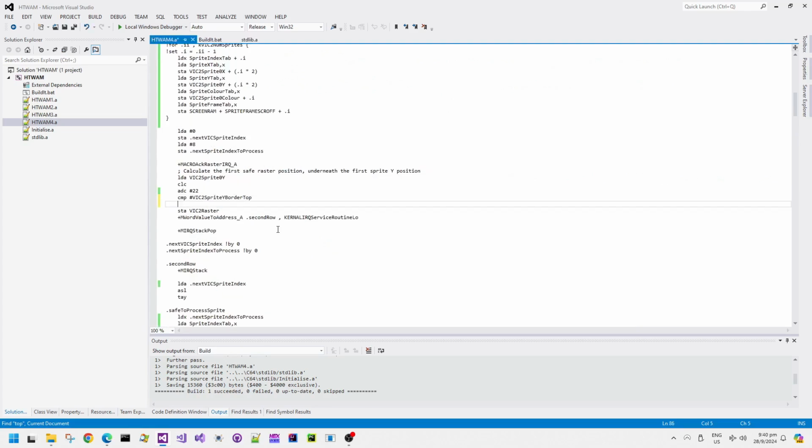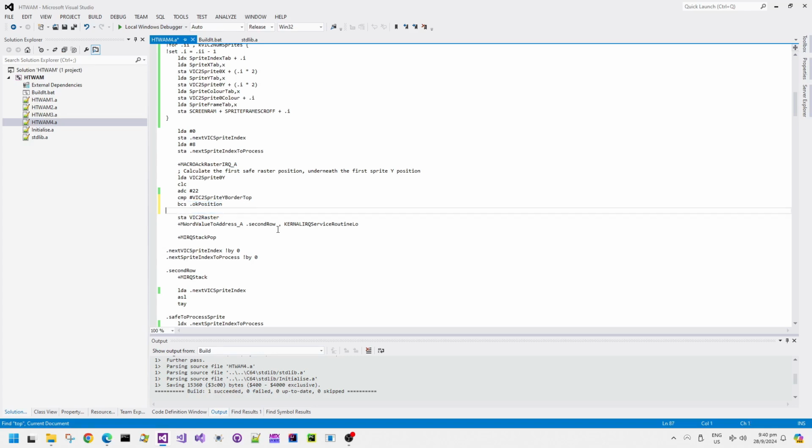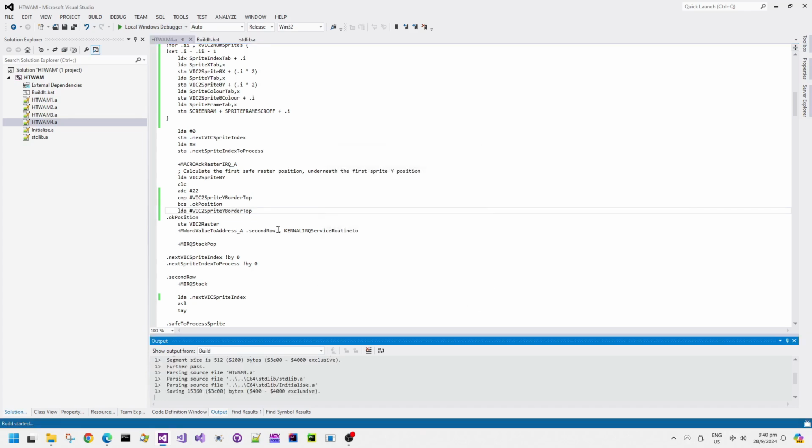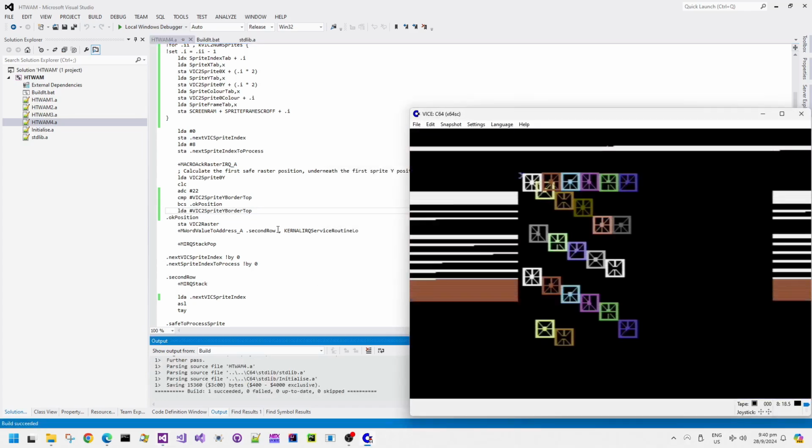So we'll compare the next raster interrupt trigger position to be greater than or equal to the top of the border of the screen. Okay, and if it is, then it's okay. If it's not, then we'll clamp that position to be the minimum position that we can schedule the next raster interrupt for. So now the second interrupt will not occur earlier, so that gets rid of some of the flicker, but it's still not quite good, is it? It's still flickering when the top sprite moves to the bottom.